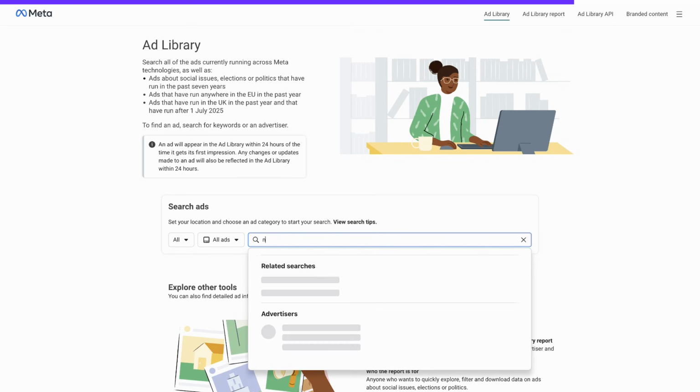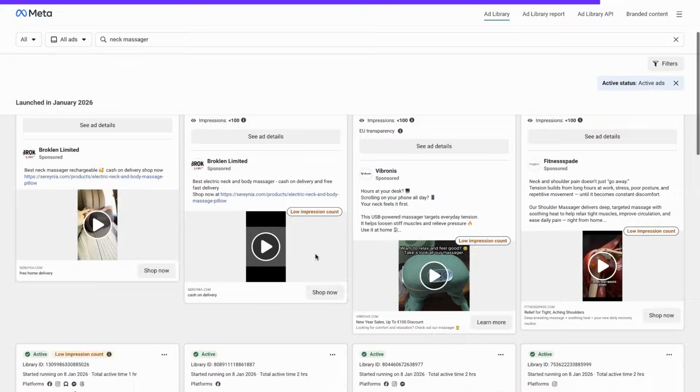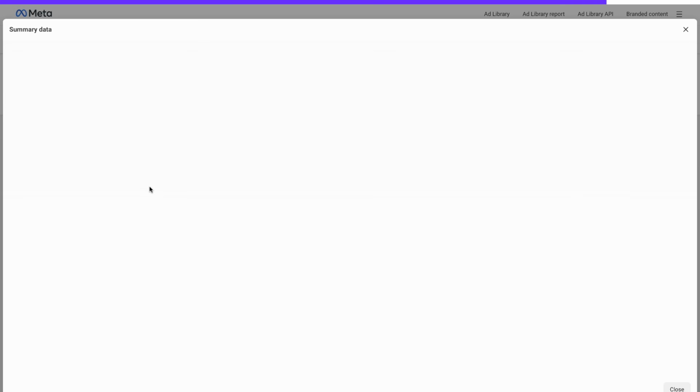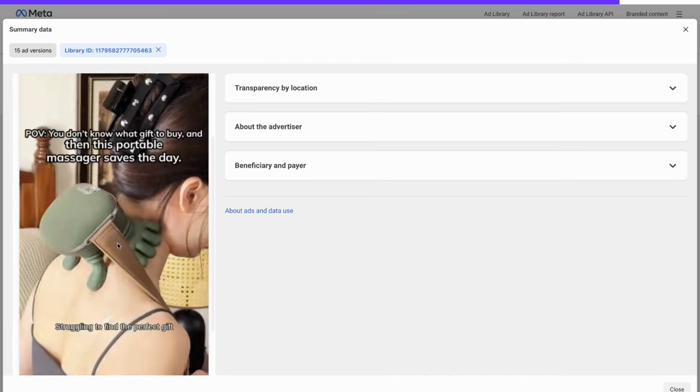Using data for paid ads, another powerful method is to base your ads on existing winning ads. So go to the Facebook Ads Library, search for a product name, and look for active ads and ads that have been running for a long time by scrolling all the way down the page. Now, why does this matter?